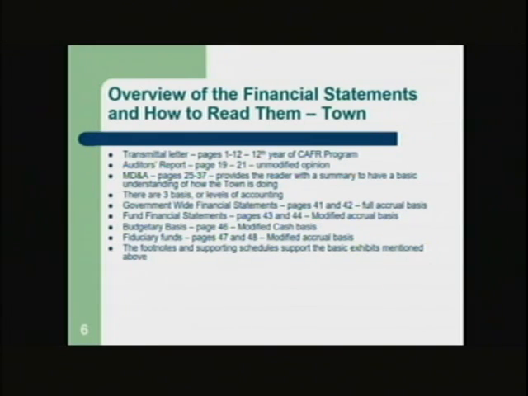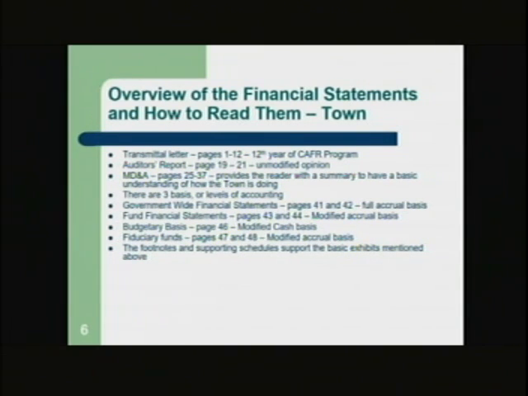Now, our auditor's report is on pages 19 and 21. That's important, as I mentioned before, to understand that we did express an unmodified opinion on the town. There's also what's called the management's discussion and analysis, and this is really a narrative by management that will give you a good summary of the year and how the year compared to the prior year. There's lots of charts in this section as well, which helps with the understanding of the information. Also, it's important to understand that in a governmental financial statement, the Governmental Accounting Standards Board is the one that prescribes the pronouncements that we have to follow.